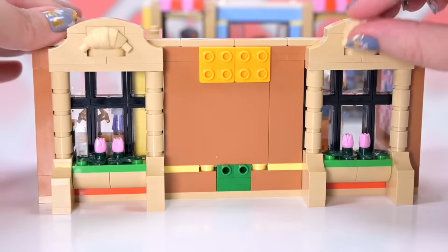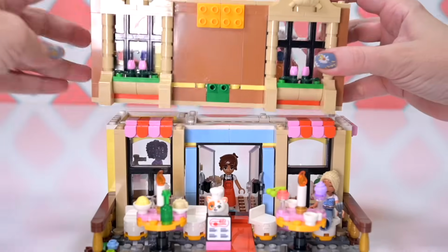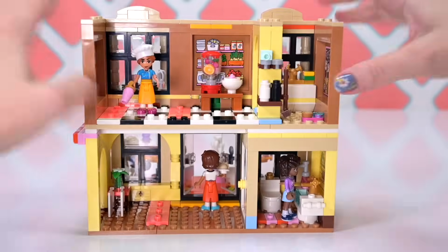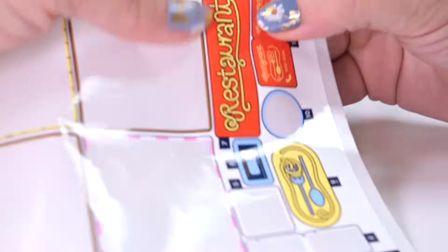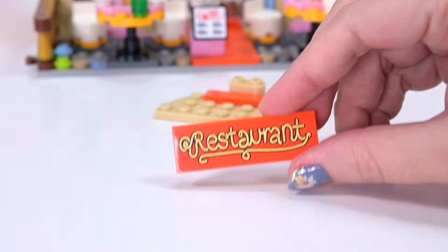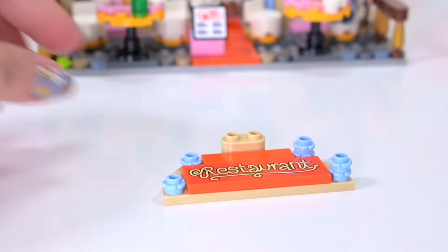Okay. Right. Getting our croissants on as the decoration around the window arches. It's so cute. And a broom for cleanups, which is really important. We're going to install this on top. And now we've got our kitchen area, cleanup area up the top. Now we have got to put on some of the signage. So this is our gorgeous big restaurant sign. Look at that. I love the stickers so much. I know the stickers can peel off after a while.